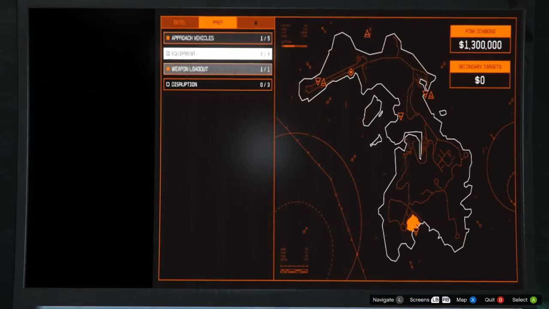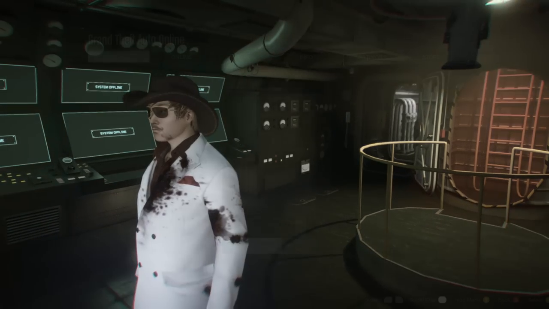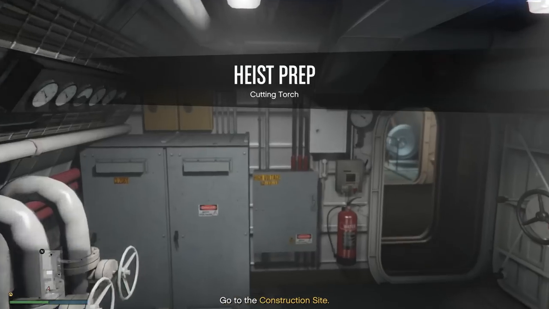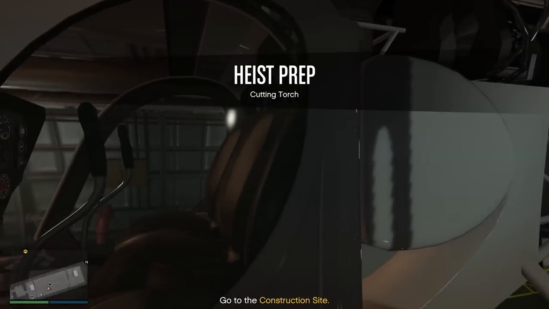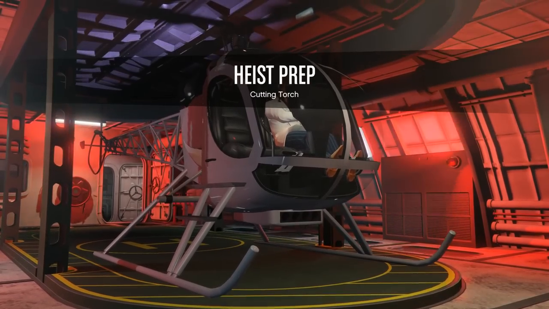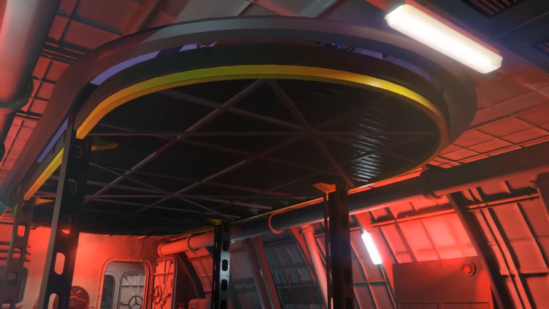And let me go to prep, equipment, and cutting torch. Okay, there you go. Let's see which construction site we got. Not a good one, but it's not bad either. The best one is the one in the center of the city because it's the closest to our Kosatka, but it's only like maybe an extra 10 seconds of flying. The Sparrow is such a fast flying vehicle that I don't really mind going the extra distance.